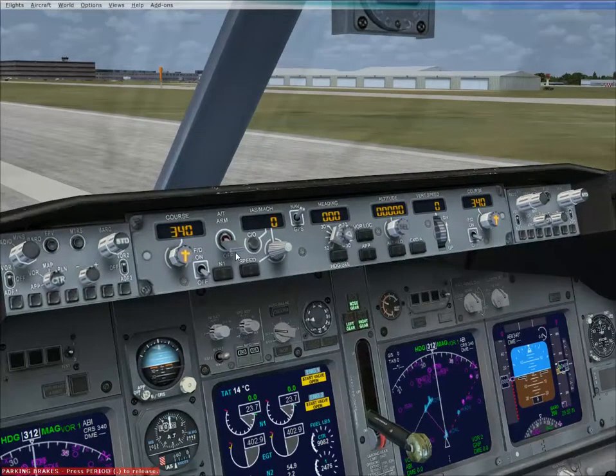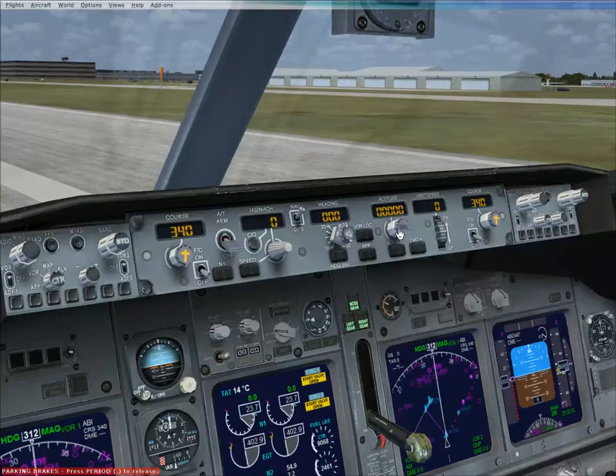Let's assume we've picked up our departure clearance from Love Clearance Delivery, and they've given us a climb and maintain. Before we begin, I'm going to preface the video: this is just going to be real basic and cover the autopilot and basic flight. We won't get to the more advanced stuff. This is just to help you get your first flight done. So let's say Dallas Love Clearance gave us a clearance up to 6,000 feet and expect flight level 230 10 minutes after departure. So we're going to want to set up the autopilot.